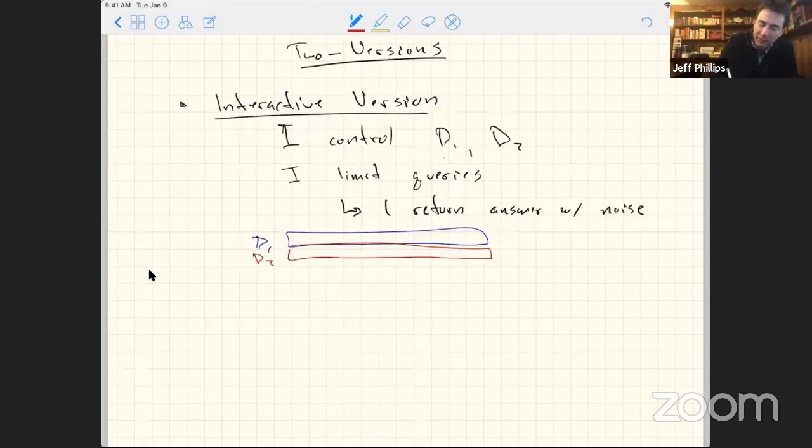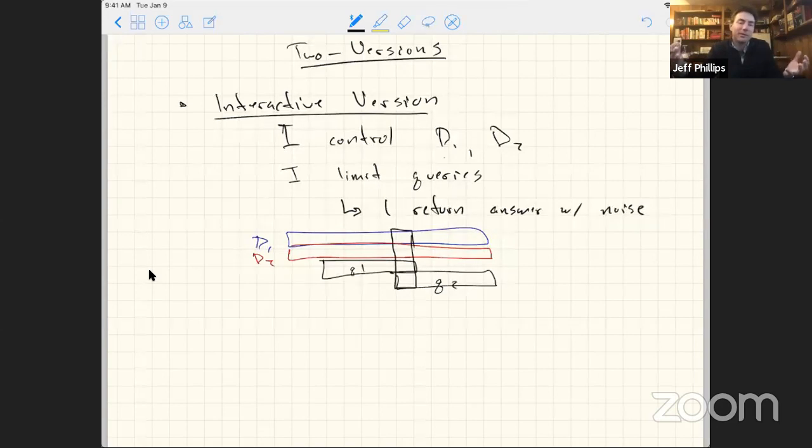And so let's say I ask two queries. This is query 1, and this is query 2, and there's one data point which is in between. Well, then I can look at the difference between query 1 and query 2, and I can maybe infer something about this data point in between, right? Or if I ask enough of these of different sizes and take the differences between them, I can maybe infer something about individual data points in this way, if I'm not careful about what's going on.